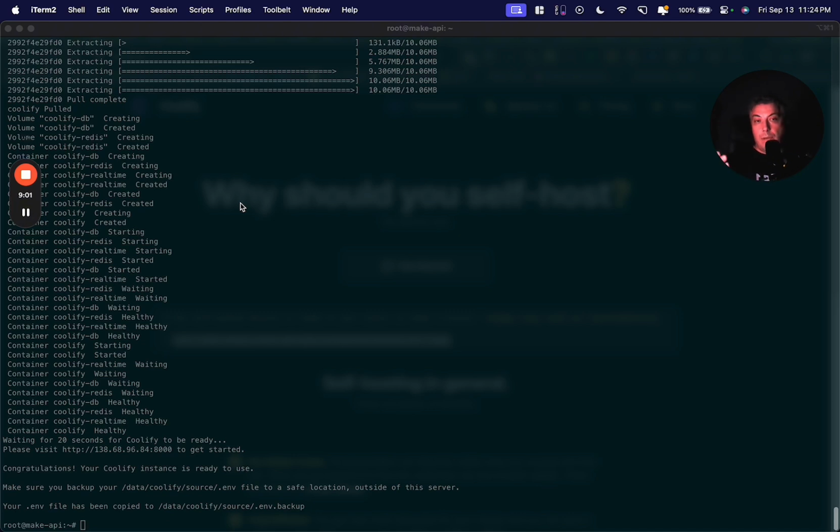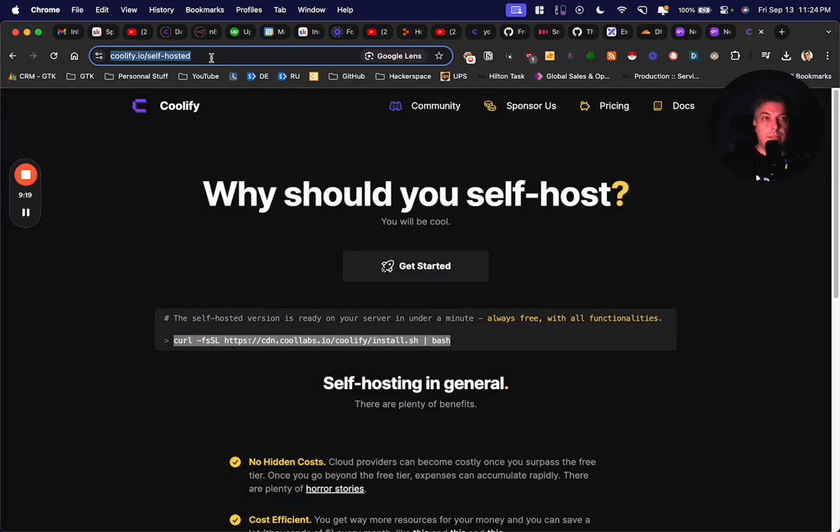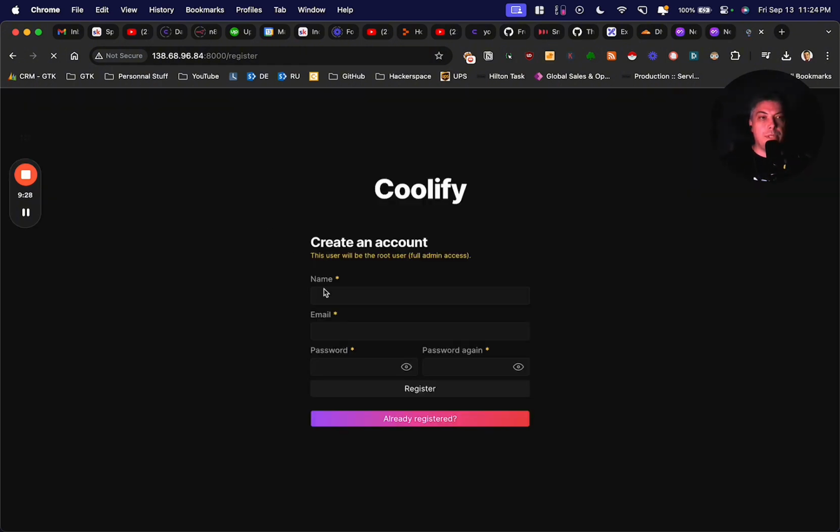Now that I've finished the explanation of Docker, we have the instance installed, and you can just visit this URL over here. As you see, Coolify has been installed on the machine. Fairly simple, not much to do, just one command to paste. Now it's gonna ask us to create a registered account, so we're gonna have to register. In this case, I'm gonna put my name and then my email address.